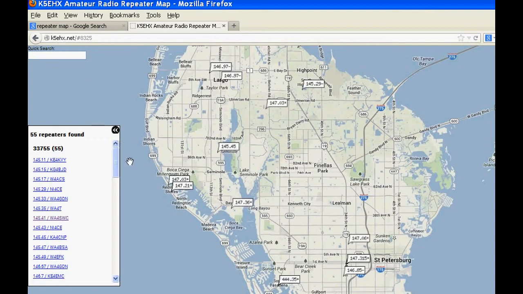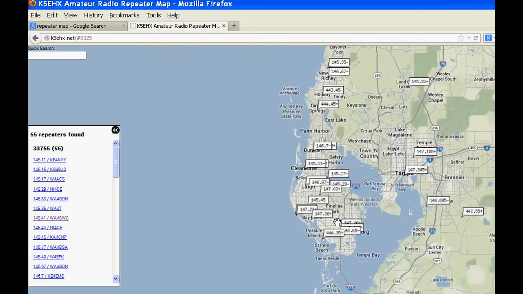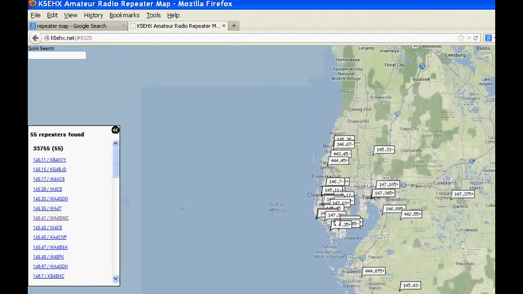One of them is, he lists 55 repeaters found, but it doesn't appear there's 55 repeaters on this map. Now I didn't count them all, but it seems a little short. And like I said before, our club repeater is not shown.